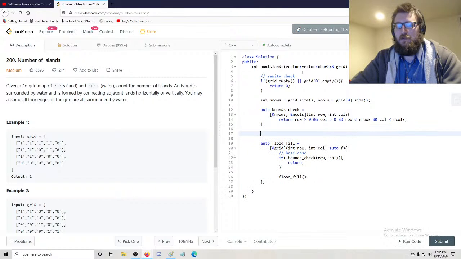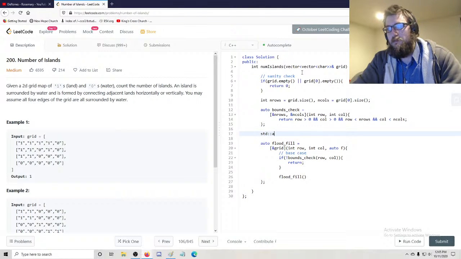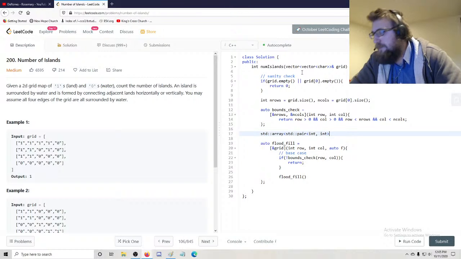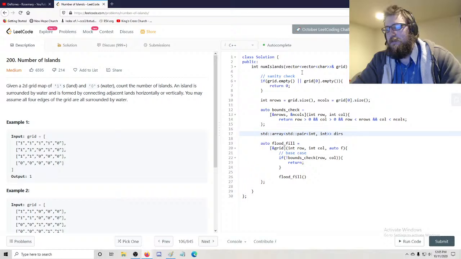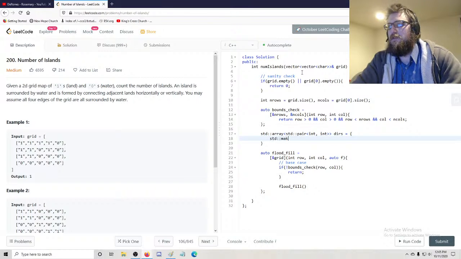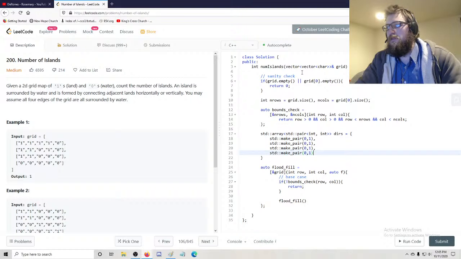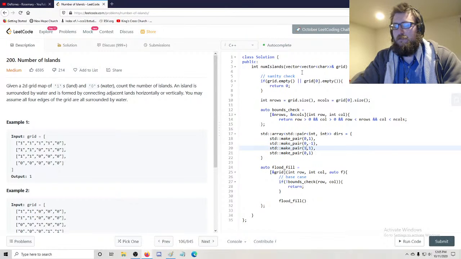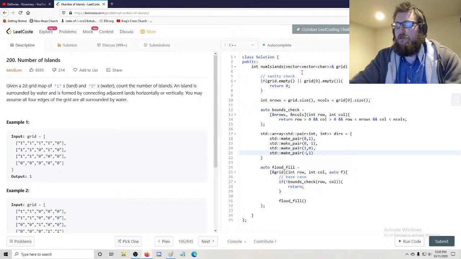Now this is going to be interesting, a standard array of directions. There's a way to do all 4 directions, right? Well, I like doing it this way. This is one approach. There are a few different ways to do it, but that's just kind of personal preference. 0, 1, 0, negative 1, 1, 0, and negative 1, 0.